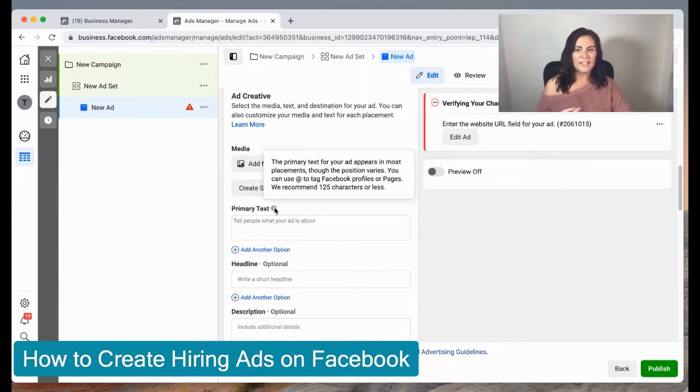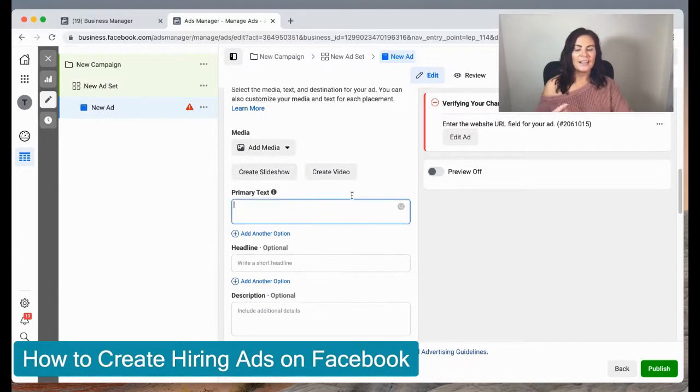Next here, you're going to add your media, and then the text. What I would tell you is to keep it simple, keep it positive, keep it upbeat, and do not focus on the must-haves or the negatives. Like the must-haves for every job: must be available between this, must have a car, must have this. Then, oh my God, these are the horrible parts of the job.